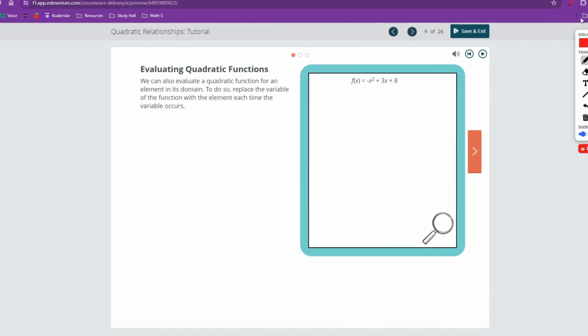So on page 8, we start to go over evaluating quadratic functions. So you should be familiar with this terminology, but just in case, I'll go over it. So you should have seen this term evaluating when it comes to expressions or equations. And what it means is that when we have an equation or expression that has variables, it is unresolved. We can't simplify it any further. But we could evaluate these equations if we give some sort of value to these variables. So to evaluate an equation, or in this case, evaluating quadratic functions, what it means is to plug in values for the variables and then solve.